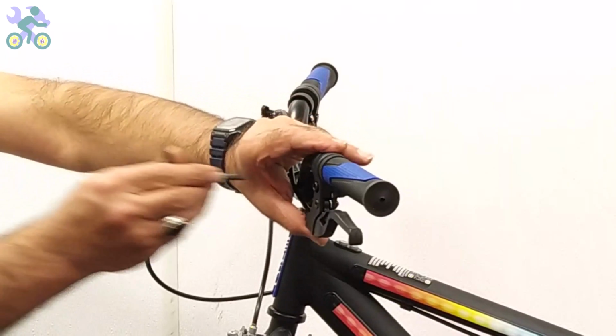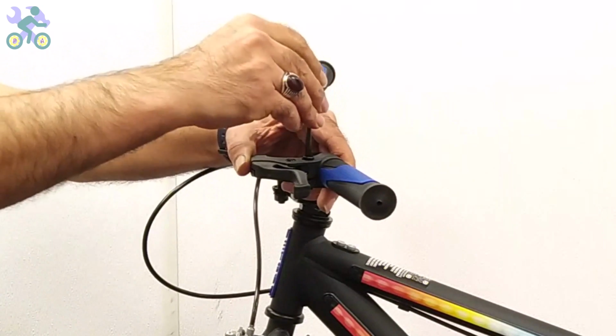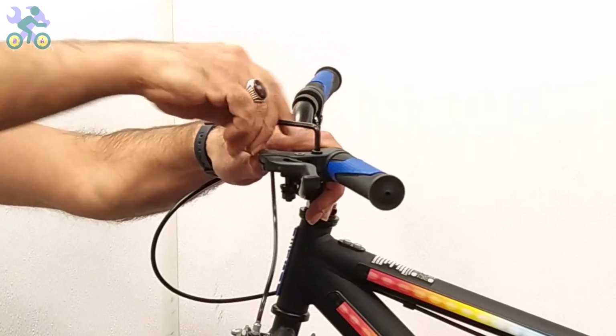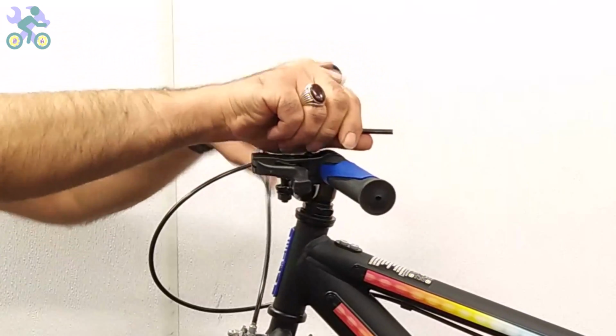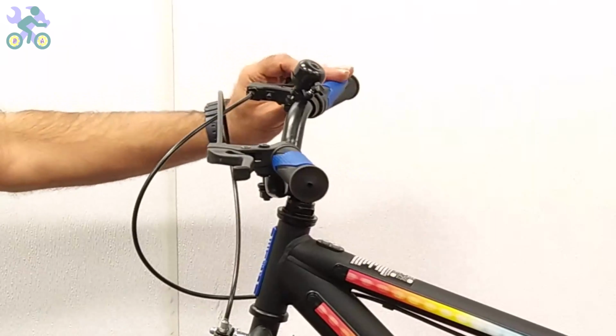If the brake levers are loose, install them in line with the handlebar or at a 20-degree angle downward from the handlebars. Sometimes you hear a cracking sound while tightening the screw. This is normal, so don't worry.